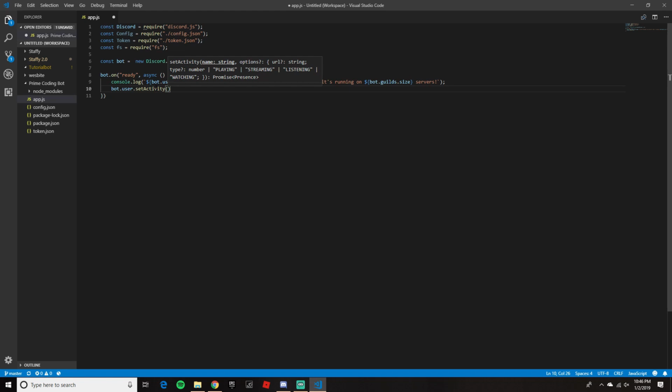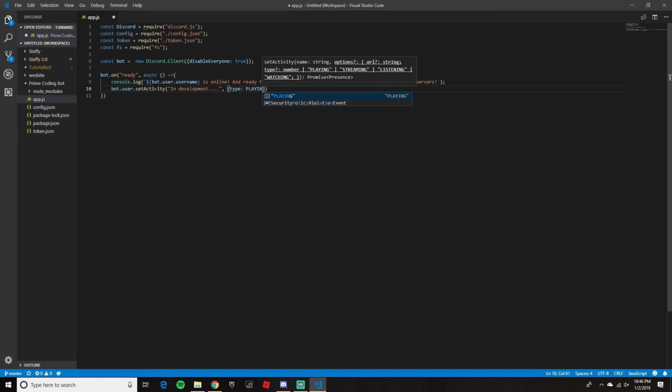We're going to put parentheses with quotation marks, and we're going to just put in development or whatever you want, and we're gonna go to the right of that with not a semicolon, with a comma, and we're gonna put squiggly brackets, type colon playing.